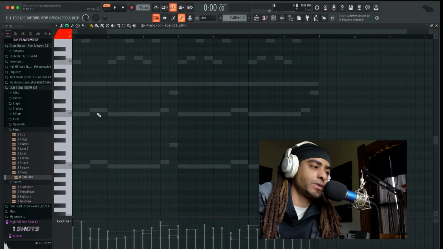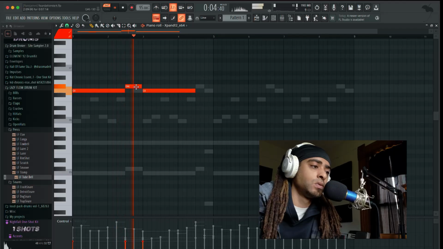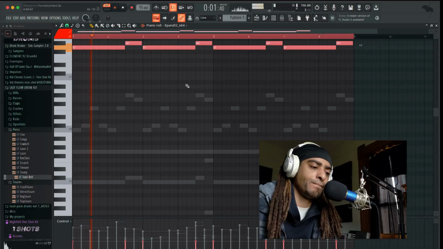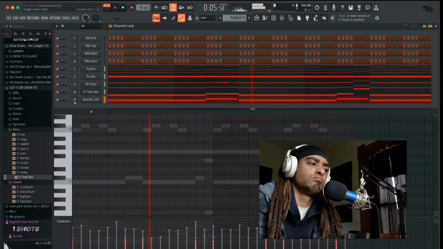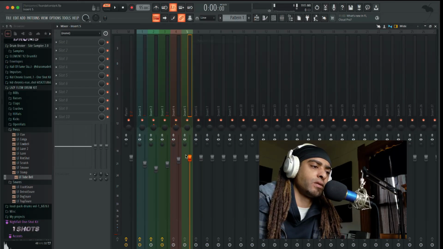Let's get some high strings in here. Maybe even up an octave. That's dope. I'm going to level that out a little bit.